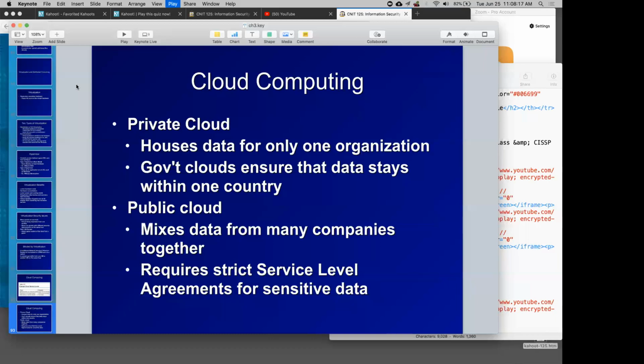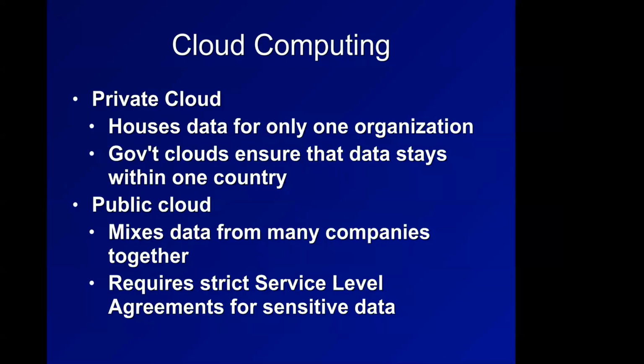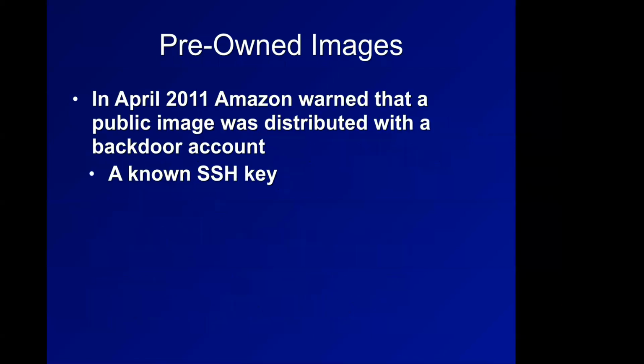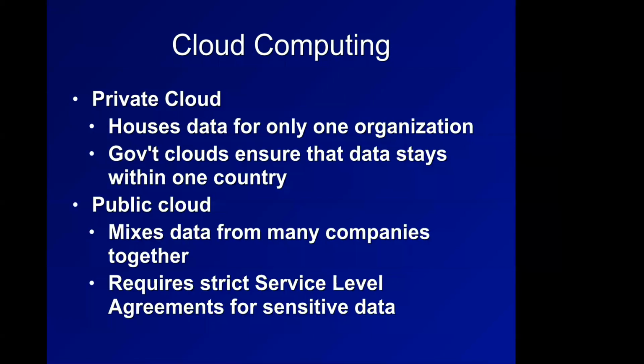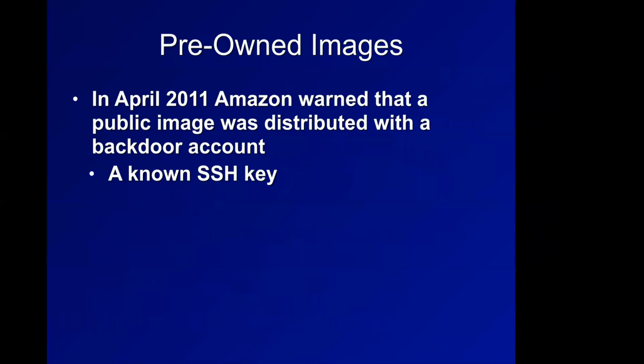Anyway, so these issues come up. So that's your cloud computing. Why is this thing not moving? All right. And so there have been problems. Like I mentioned before, in 2011, Amazon used to have a public repository of user-submitted images, which you could download from Amazon and put on your virtual machine. Somebody put up a Linux image doing this or that, and somebody put up an image with a backdoor SSH key, because it was just like Firefox extensions. It was just user-submitted stuff that was not checked by Amazon or anything.